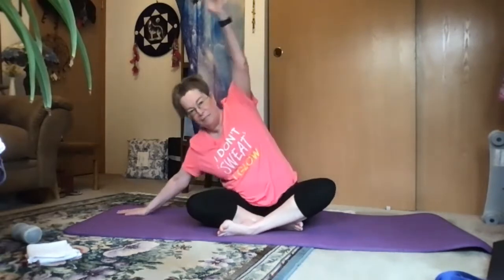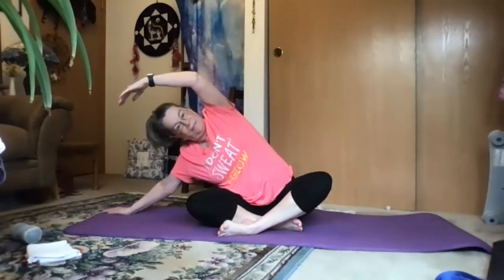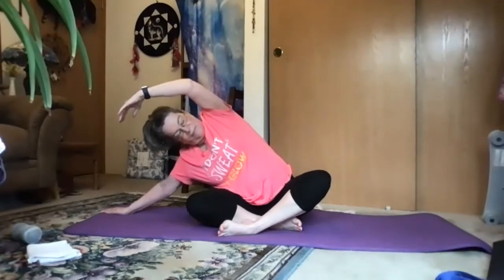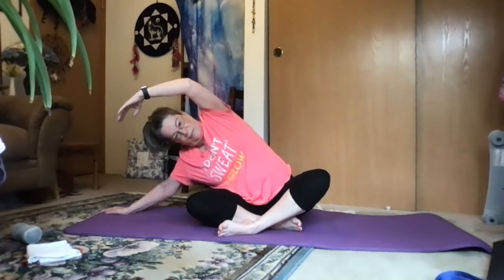Go ahead and take your right hand and just put it on the floor beside you and then put it out. The top arm is going to come over. I'm going to time for 40 seconds. This is a side bending pose, which is actually bone building for the thoracic spine. That's why we hold it for 40 seconds to take advantage of the bone building benefits.